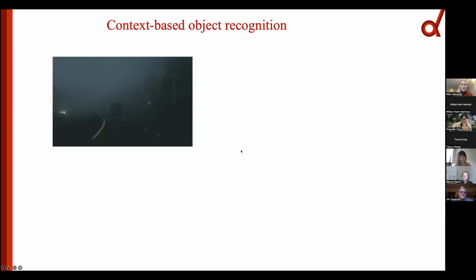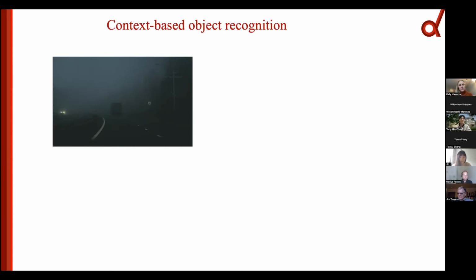Is it clear now? Do you see what it is? Or is it still not clear? I hope it is. So this is a car on a highway at night. Poor viewing conditions, but I think at least on my monitor, I can very clearly see that this is a truck. And I also even see roughly where the tires are, where the front and the back of the truck is, etc. And so this is a situation we might encounter.